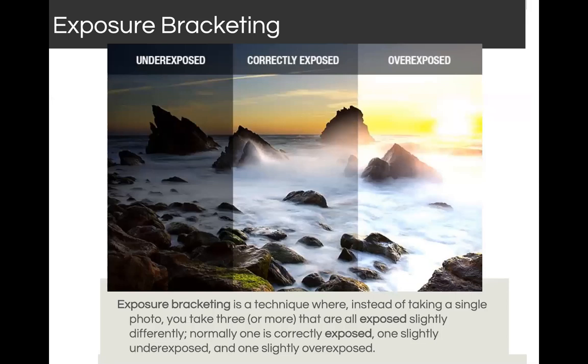It's a technique where instead of just shooting one image, you're going to take 3 or more images, and they're all exposed at a slightly different rate. So your middle image here is correctly exposed. So it's based off of its light meter saying, hey, this is proper exposure based off of the settings that you've gotten to now. Go ahead and take your image. And then you would also shoot one that's underexposed a little bit and one that's slightly overexposed. And that way you're going to ensure that you get a proper image. So potentially maybe there's something off with your light meter. Maybe there's really, really hot highlights and really, really dark shadows. This is going to help make sure you get a proper image.